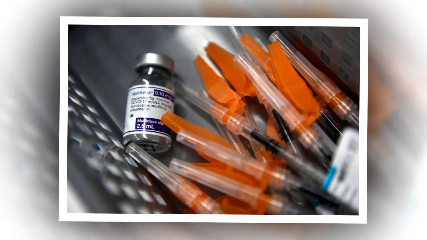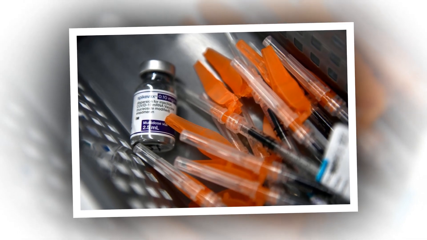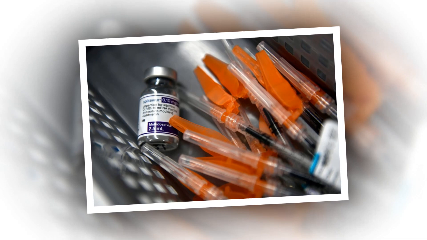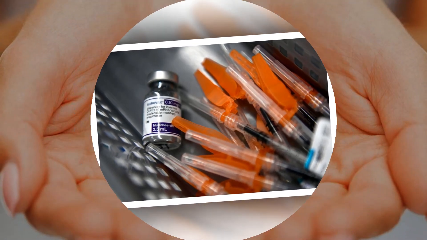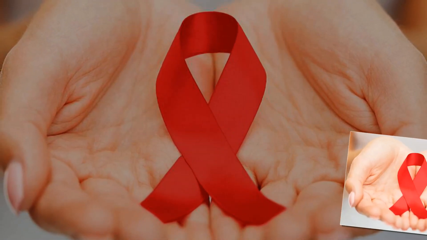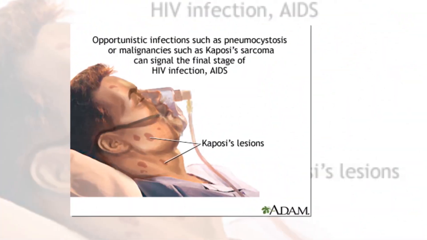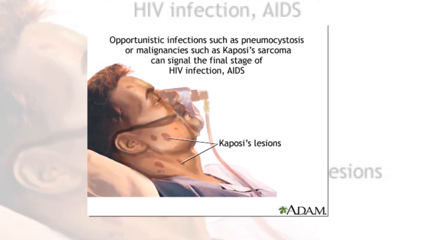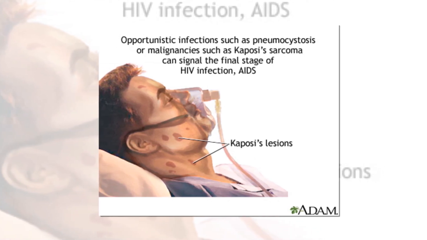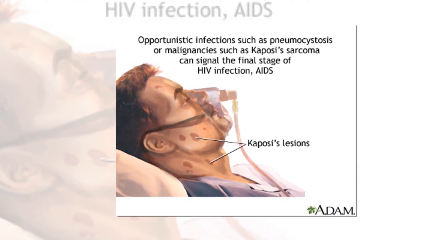Eat a healthy diet — a diet rich in fruits, vegetables, lean protein, and whole grains can make your immune system stronger and help keep infections away. If you have advanced HIV, stick with cooked foods, as raw or undercooked foods can carry germs that cause opportunistic infections. Avoid raw or undercooked poultry, meat, or shellfish, unpasteurized dairy products, raw or undercooked eggs, unpasteurized fruit juice, and raw seed sprouts like alfalfa or mung bean sprouts.